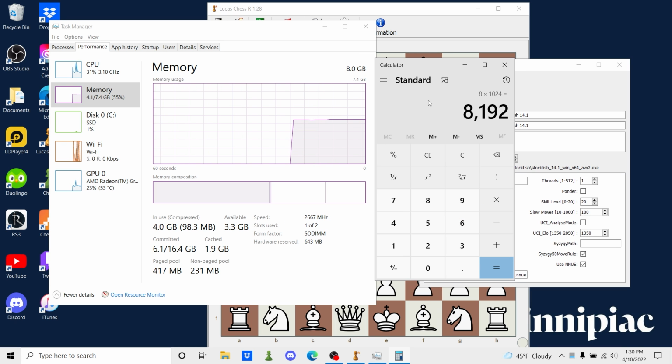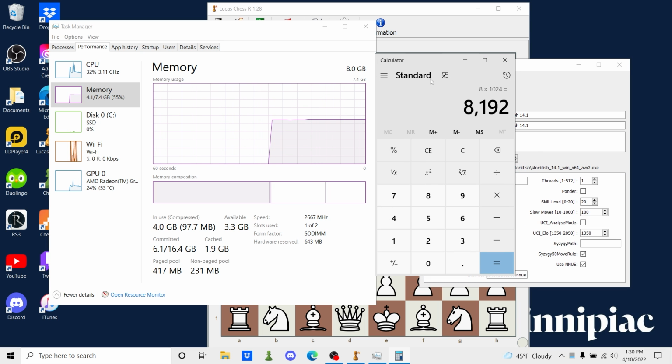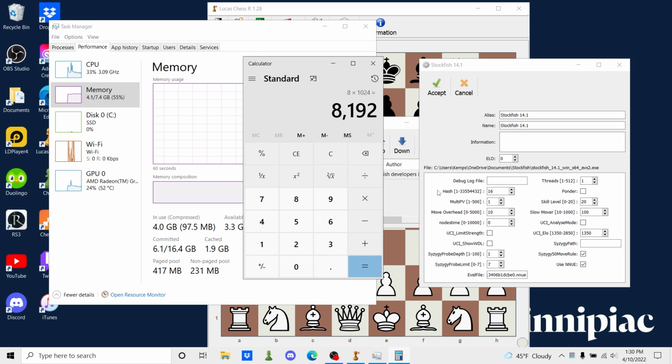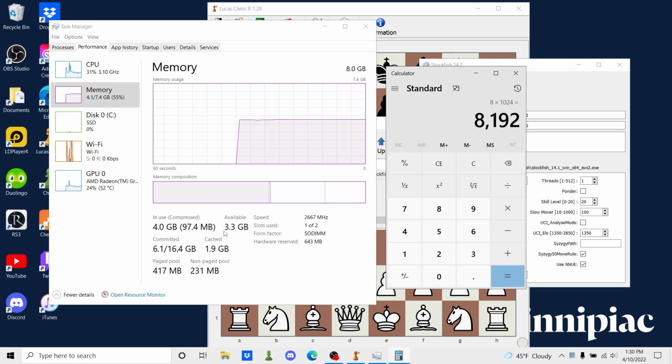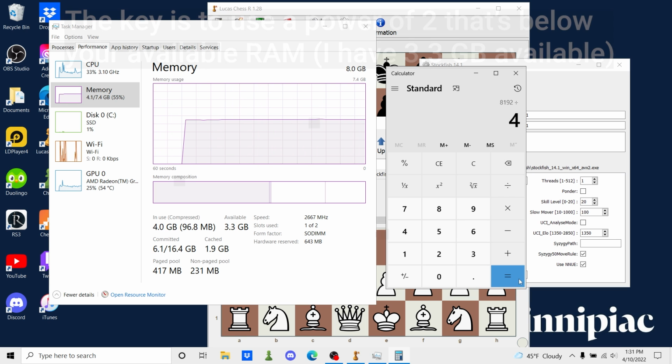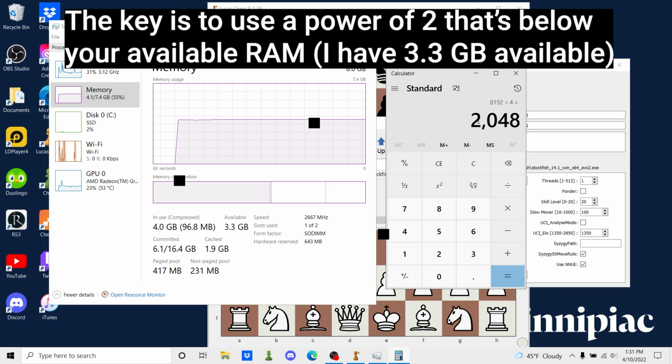But what I do depends on how you want to use Stockfish. If you want to set it to 50 depth, then you do benefit from having a larger hash table size. If you just want to play Blitz games, you can just leave it at like 256 or 512 megabytes for hash. You don't have to use all of your available RAM. But basically what I do is I take my RAM size, I just divide this by 4. I take a fourth of this amount. And that is what I set my hash table size to be.